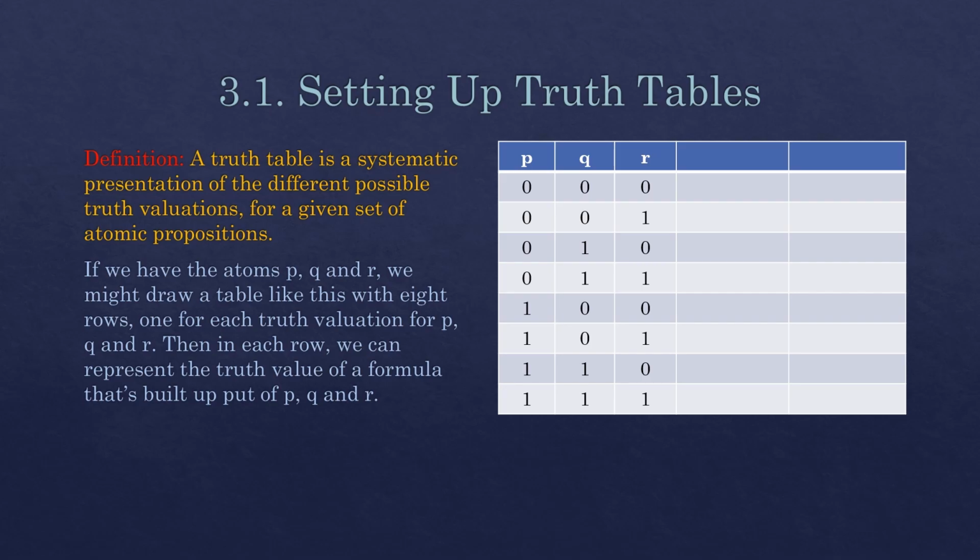And we've got 3 atomic propositions, therefore we must have 8 possible interpretations, 8 possible alternatives here. And you can see that P can assume 4 times 0. You can see below the P 0, 0, 0, and 0, and 4 times 1. 1 and 1 and 1 and 1.